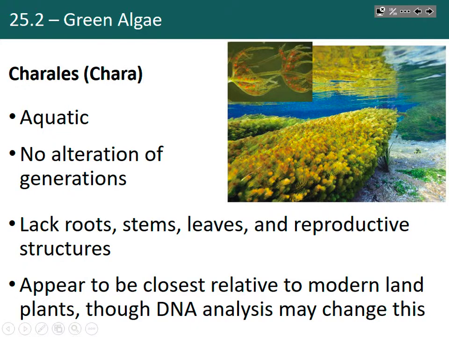And then they also differ from land plants in that they don't have a lot of the physical features we think of as being key to land plants. Like they don't have roots, they don't have stems, their leaves are not true leaves, and they don't have analogous reproductive structures. So they're more analogous to algae in that way, in their body plan. But they seem to be the closest relative to modern land plants in terms of their other features. Although recent genetic analysis has determined that maybe Spirogyra is actually closer genetically to land plants, even though these guys are closer maybe in some of their characteristics in terms of what kind of structures they have in their body and their physiology.